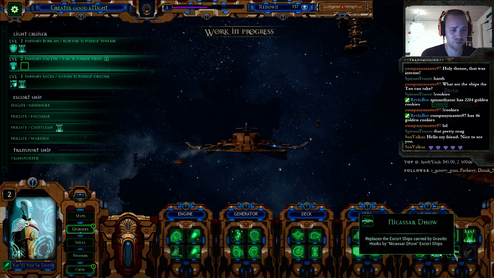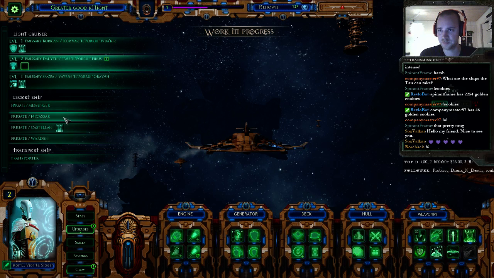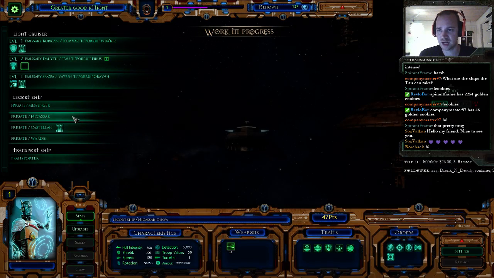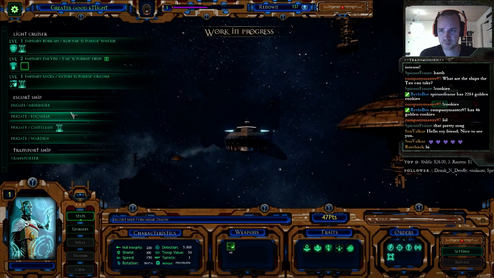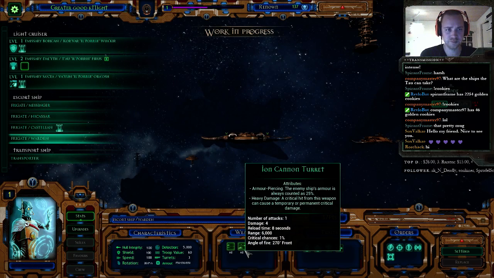Niskadar the Hole. This is hard to read. Replaces the escort ships by gravitic hooks by Niskadar the Holes. So Nikasar, yeah, so you just switch the Wardens against the Nikasar frigates. So what do they do?